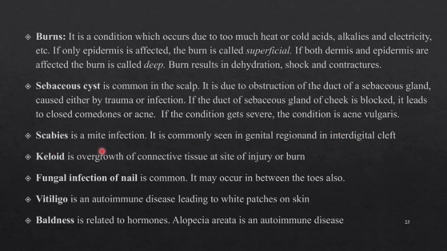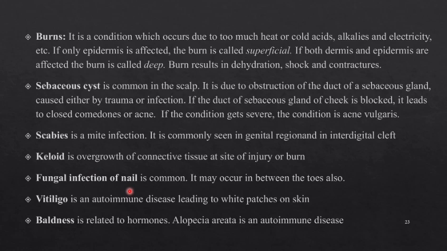Scabies is a mite infection. It is commonly seen in the genital region and interdigital cleft. Keloid is an overgrowth of connective tissue at the site of injury or burn. Fungal infection of the nail is common. Normally in the rainy season, when you walk in water or stay in the fields, it may occur between the toes as a reddish color. That is a fungal infection.